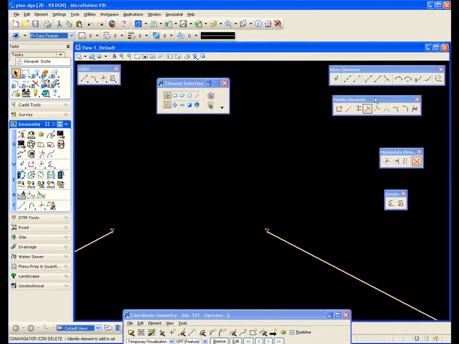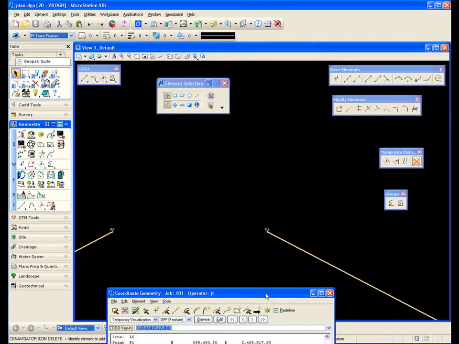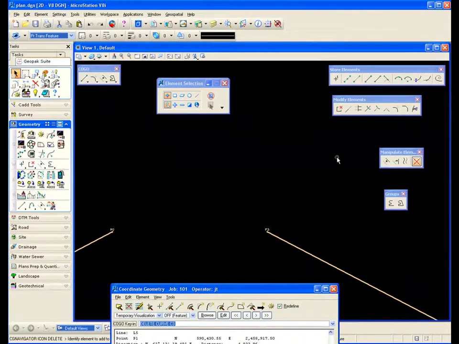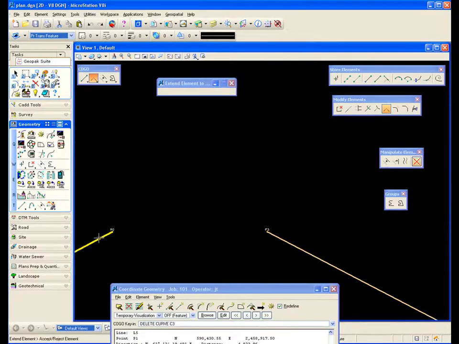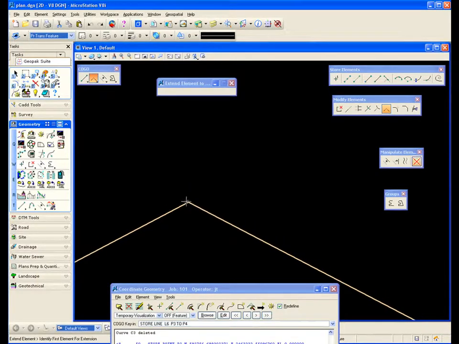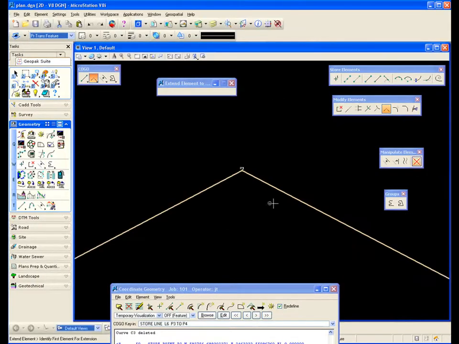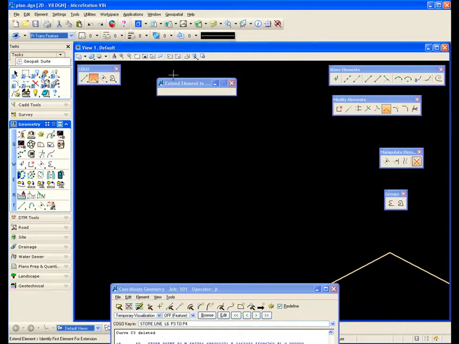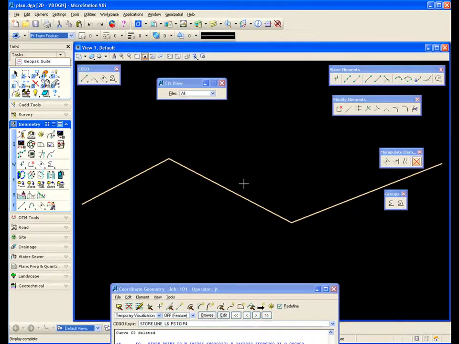These are the same basic tools, the modified tools that we have in MicroStation, with the exception that when we use these modified tools, we are modifying COGO elements. And therefore, the redefine button in COGO needs to be activated. So let's do this, extend to intersection. We'll hit this line, accept it, this line, accept it, and then it brings those points back to that particular point.